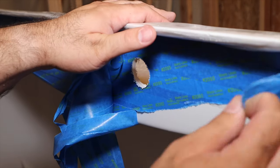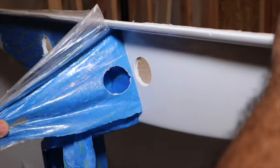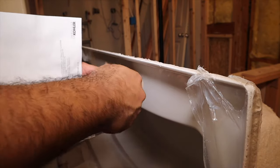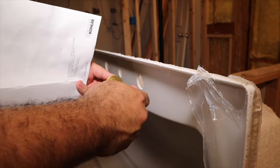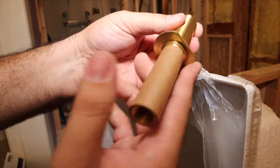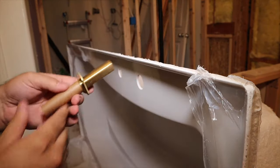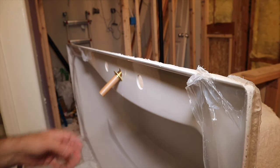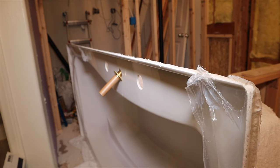Next step in the instructions is to install the supply tube. It also says to put this little plastic plug here in the end. It says to slide this supply tube with this half moon washer through here, with the half moon washer facing the inside of the tub.